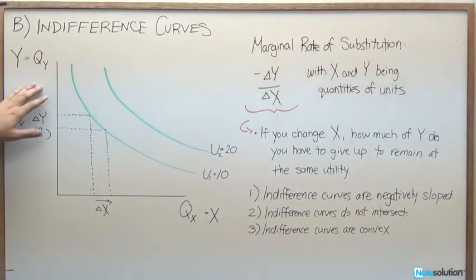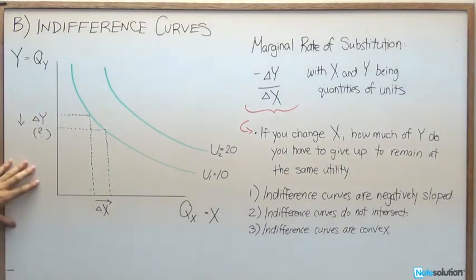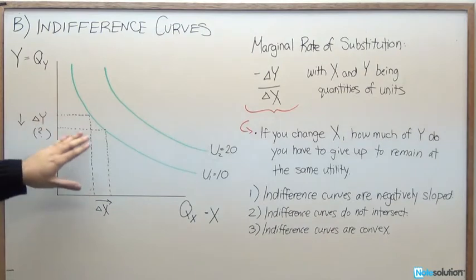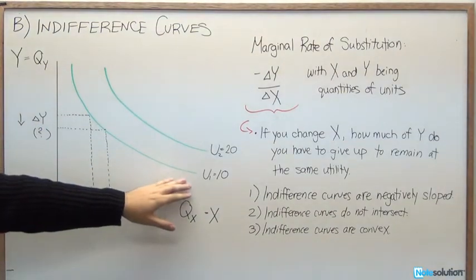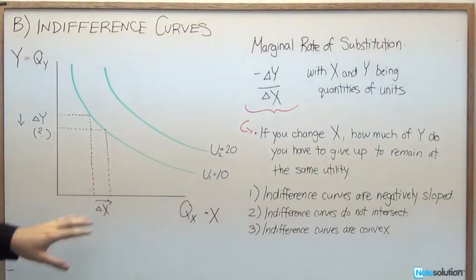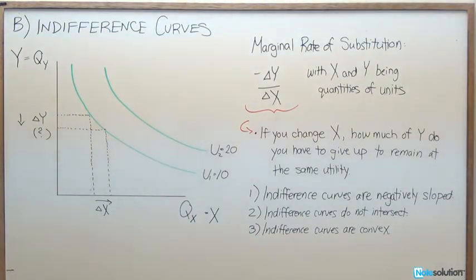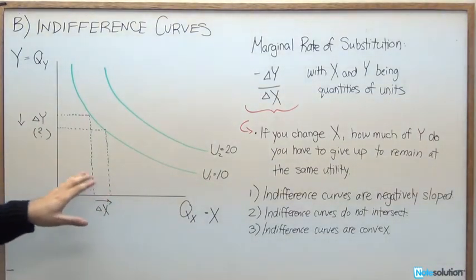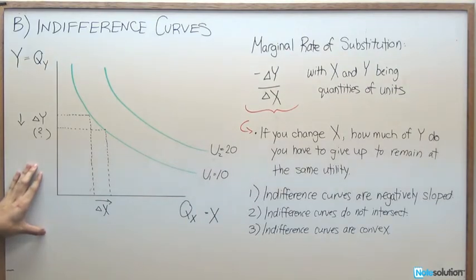So now we're going to move ahead to indifference curves. So what exactly are indifference curves? Well, they're going to be represented here on the graph by these green lines. Now, each line represents a particular level of happiness, utility, satisfaction, value, however you want to call it. It's the extra benefit we get with consuming any particular combination of goods.